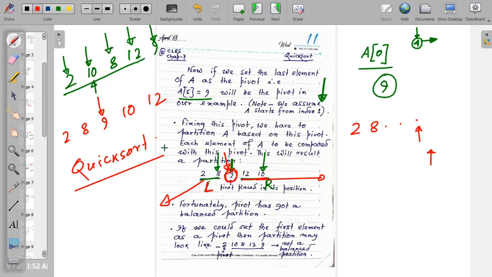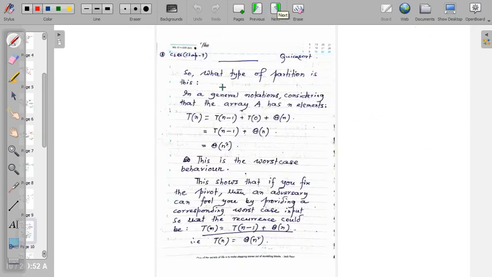Now the main problem is that, okay, if we fix the pivot, then there might be some problem. Say 2, 8, 10, 12, 18, something like this.